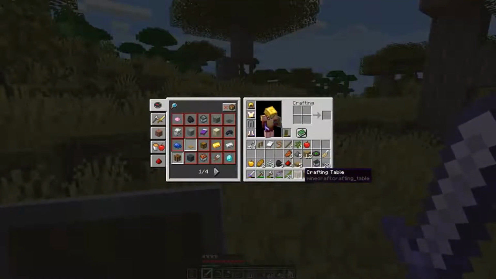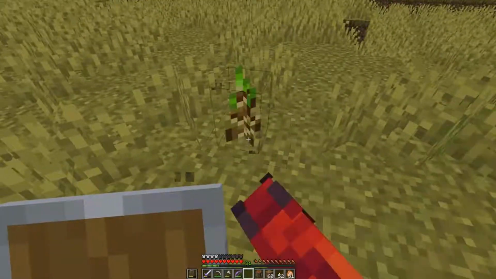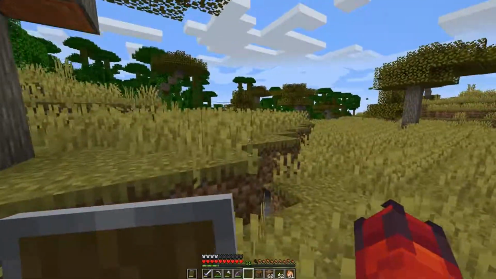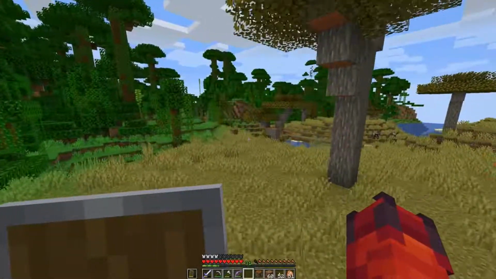I wonder, can we somehow get bamboo shoot or bamboo sapling from this? Oh, those are bamboo saplings. Nice. So we got a ton of bamboo saplings. That is amazing. Alright, let's go get that one right here.